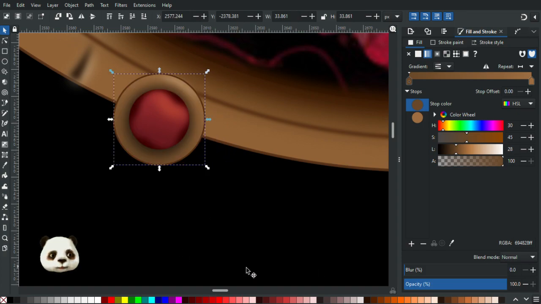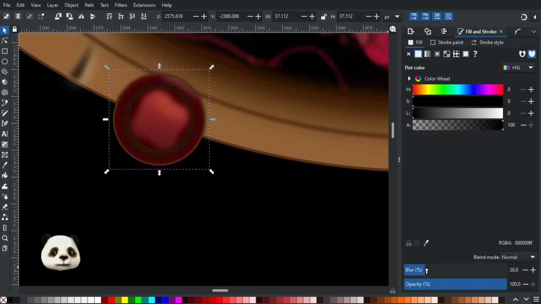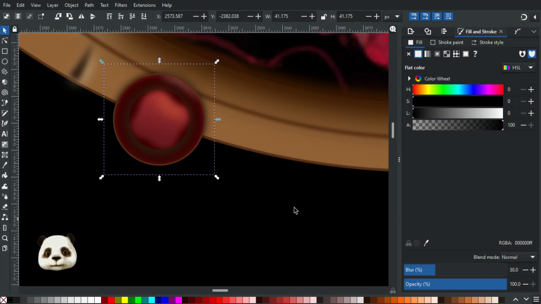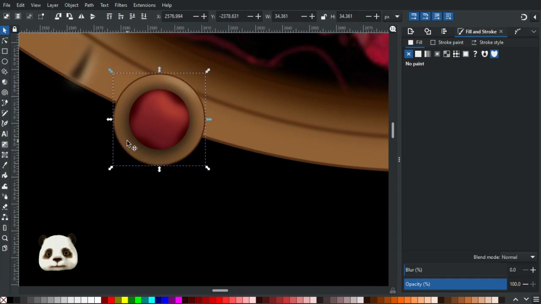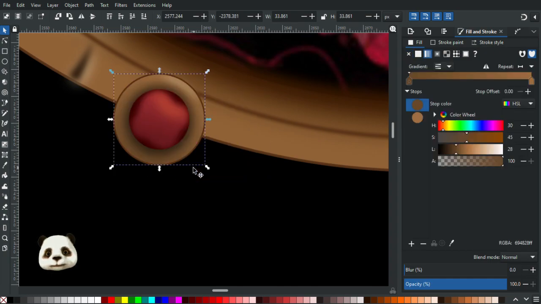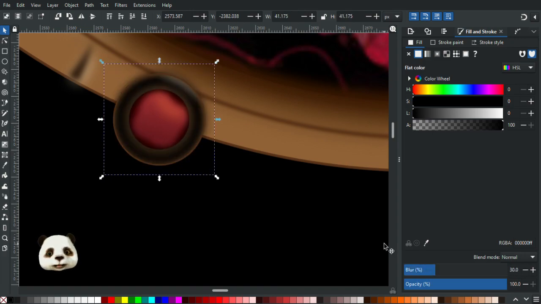Let me try dark. Ooh. But no, this is not the intended effect. The intended effect was for us to make kind of a shadow that falls. Oof, this is bad. I want it black with a shadow that goes behind everything.